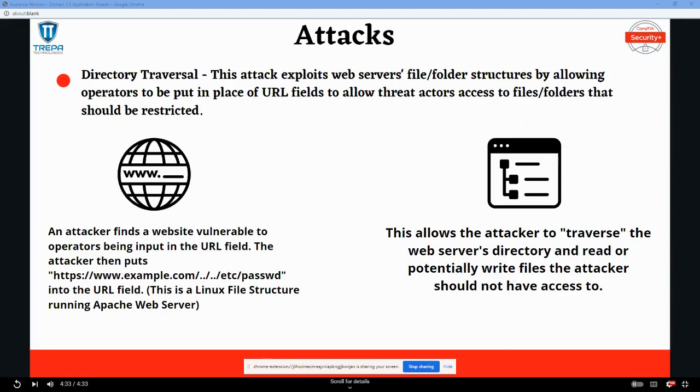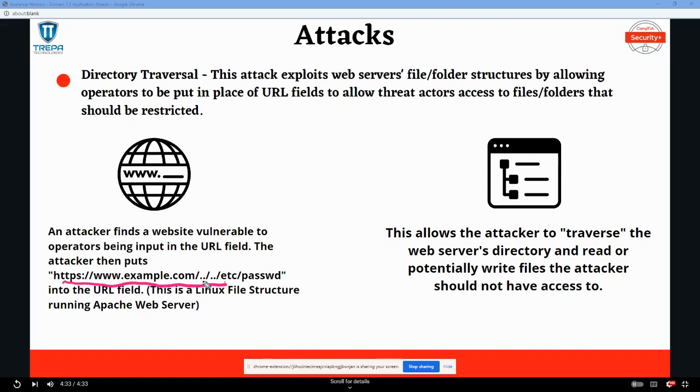And then we have a directory traversal. A directory traversal attack will attempt to circumvent your website's file/folder structure. In this attack, a malicious threat actor will try to navigate to sensitive files or directories from the front end of your website. An example of this is a threat actor typing the directory path to the /etc/shadow file to view the system's passwords, and they'll type that into the URL bar.